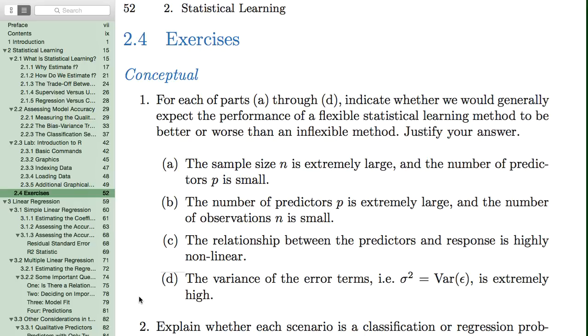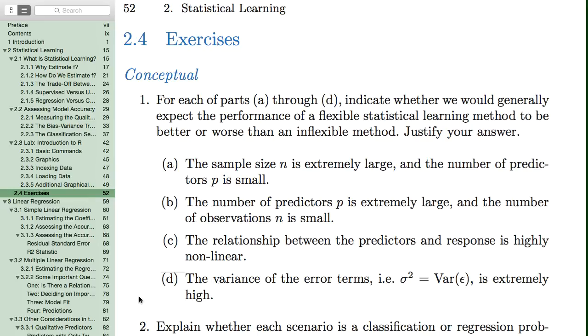And then finally D, and here's, I don't know the textbook answer, but I am going to guess that I will disagree with the textbook answer here. The variance of the error terms, sigma squared or var epsilon, is extremely high. What I believe the textbook is trying to lead you to think about here is the problem that was mentioned in the text, and I guess I didn't mention it in my recordings, of overfitting. If the variance is high, you don't have a lot of information about what's going on. So there's a very, very good chance of overfitting. And so I think the textbook is trying to lead you to suggest here, if the chance of overfitting is high, you probably want an inflexible method. And I'm not sure that that's really the case.